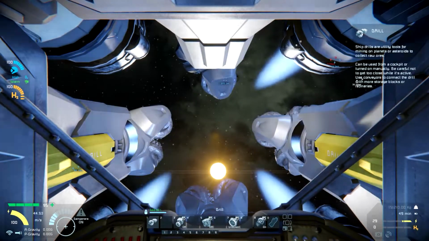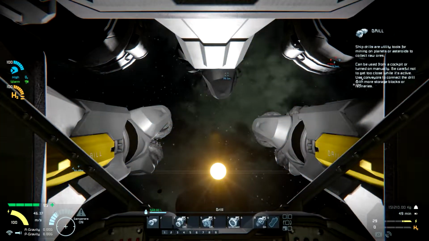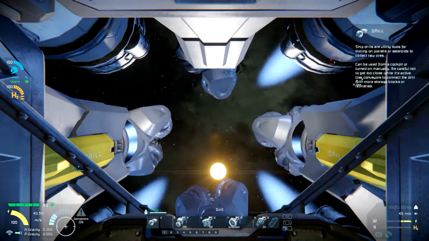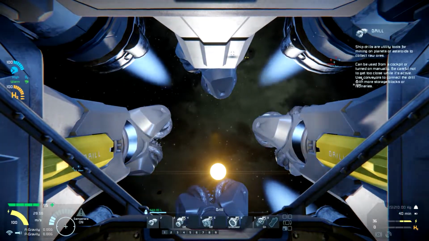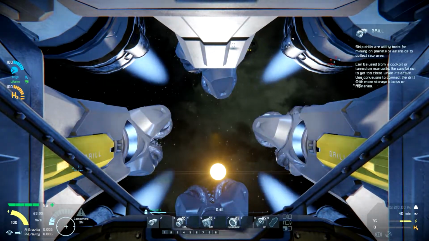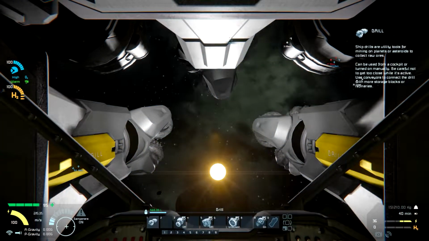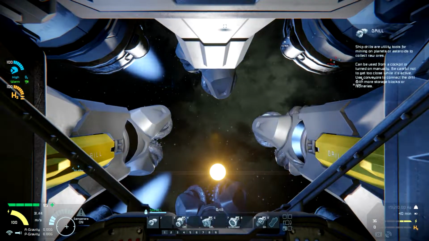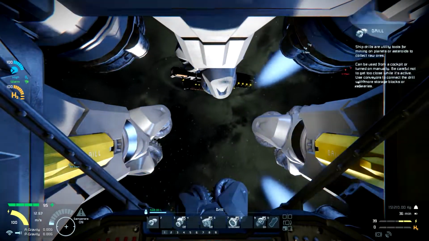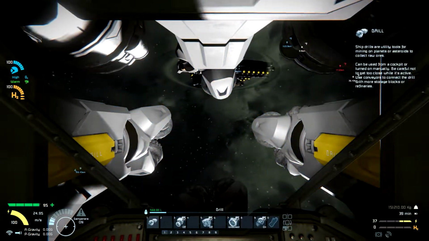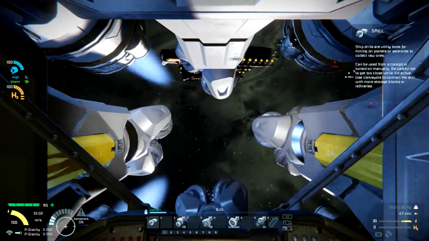We'll have to be a little bit more careful coming back because we've got a lot more mass than we had. So alright, let's go ahead and get this thing situated. Let's go ahead and dock in here really quick.